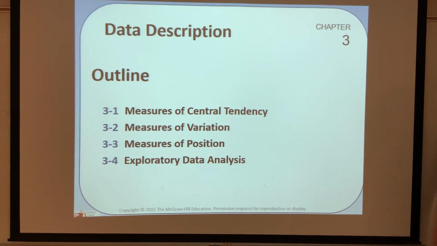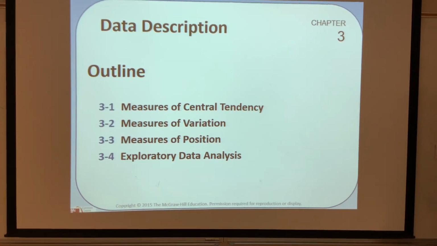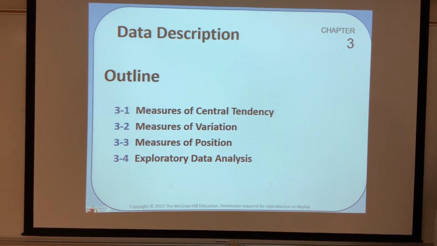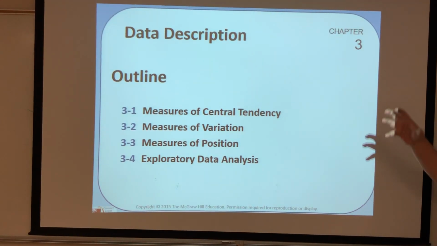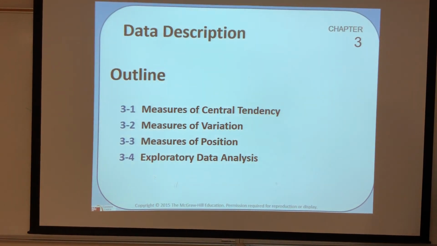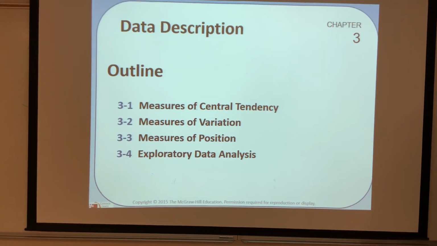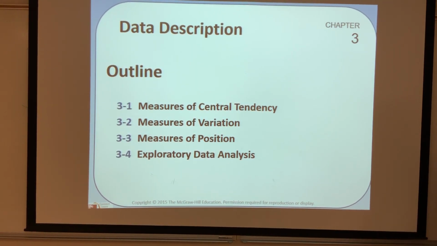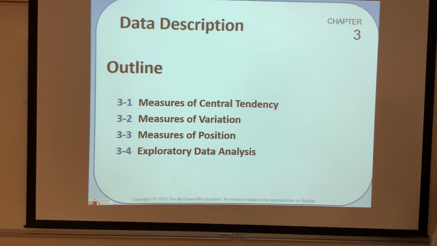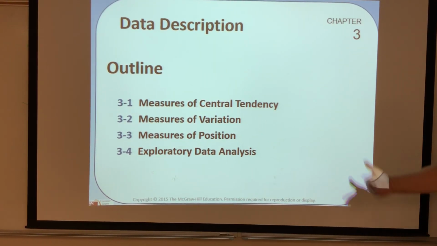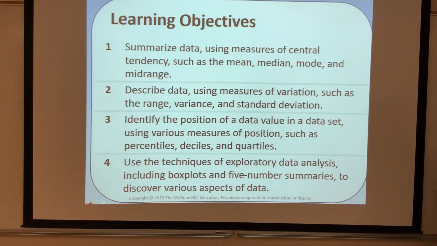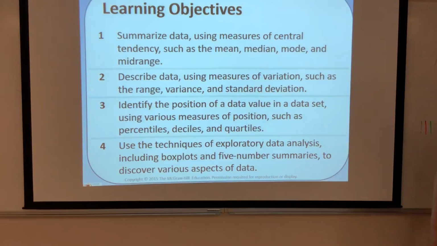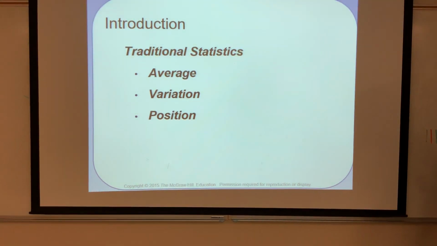We're going to be talking about measures of central tendency, measures of variation, like variance, standard deviation, things like that. Measures of position, those standard deviations, and what they contain. And then we're going to be looking at some data analysis. How can we analyze data? Last chapter we talked about how we categorize data and how we sort data out, and now we can start to look at analyzing it. I'm not going to read you all this stuff. You have these PowerPoints, so I'll just dive right in.